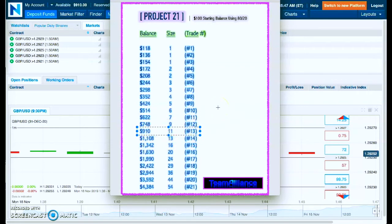So you can see the consistency and what it ultimately will lead up to as far as positioning us to have the account at a place where the contract size is reflecting ultimately the income that we're going to be at once we stop the scaling up process, so to speak. Although that can be at whatever point that you choose.